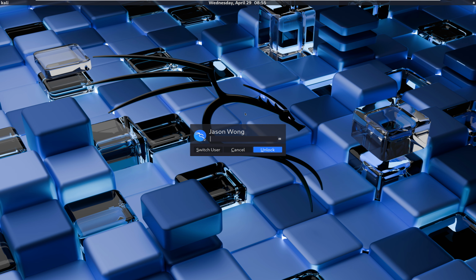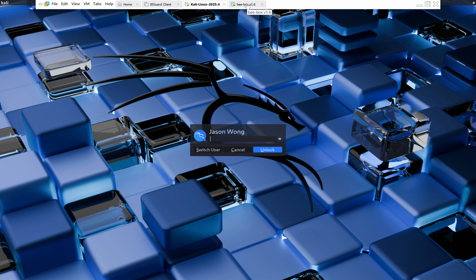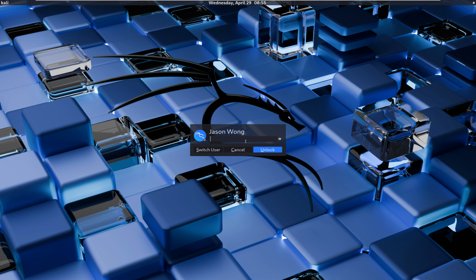So now, in case we have already imported the bWAPP virtual machine to VMware, as you can see over here, I have already imported it. And now we can go inside Kali Linux.